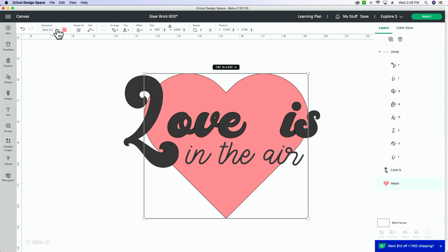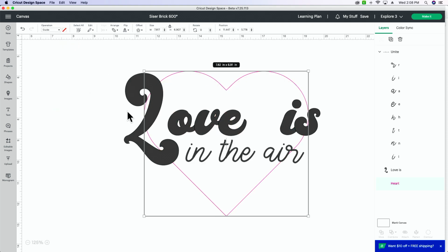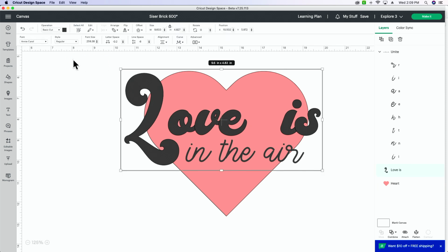Okay, and then the last function on the operation drop-down menu is the guide function. I like to use this when I'm using basic shapes, like if we were doing a round door hanger, and I drew a circle, just to have a guideline, I can select guide, and this heart will not cut out. So it's just in Design Space as a guideline for me to design within. Does that make sense? I really, really like this feature. It's kind of a new feature. I don't use it all the time, but sometimes it's very handy for me to have. So I'm going to change this back to a basic cut, and we will change the color back. And then let's just keep on trucking.